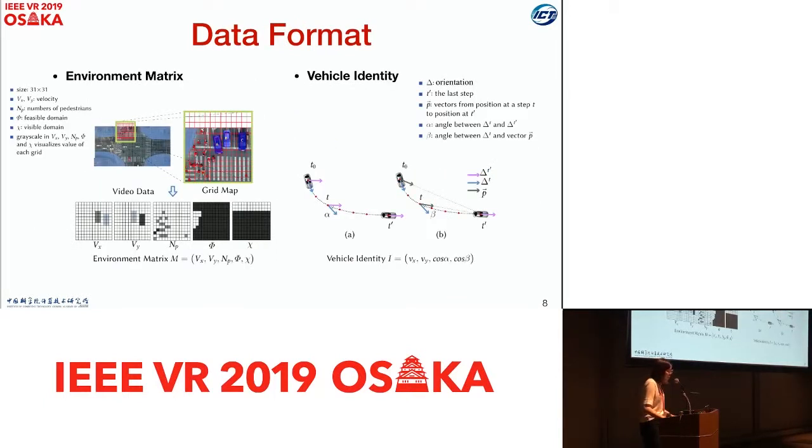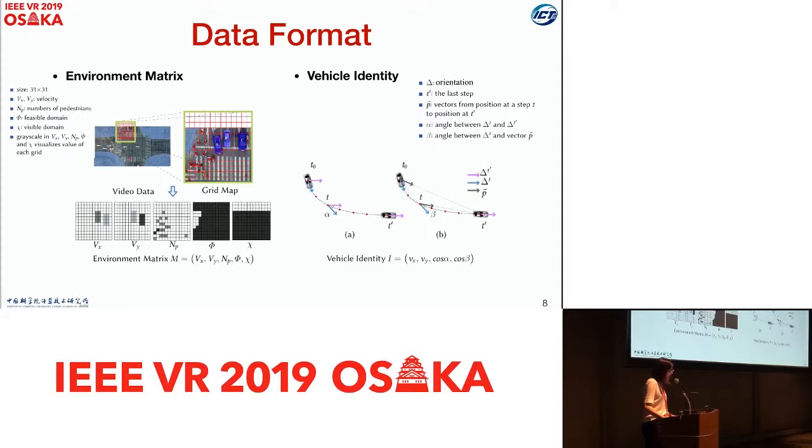Different from vehicles driving along predefined lines, vehicles passing through intersections are influenced by the current driving environment and their driving purpose. So we use the environment matrix and vehicle identity to describe this information. The vehicles passing through an intersection rely on the visual perception of the traffic agents in the neighborhood, such as their velocities and positions.